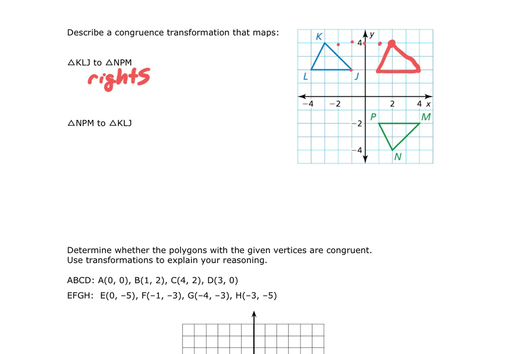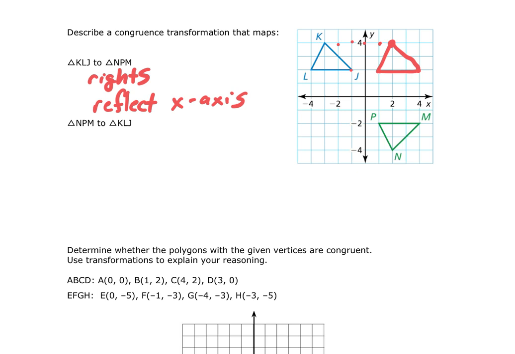We moved it right 5. Okay, and then once I have it set up, now look at all my points. 2 above, 2 below. This one here is 1, 2, 3, 4 to the x-axis. I can go 1, 2, 3, 4 on the opposite side of the x-axis. So we're just reflecting it over the x-axis. If the figure is sitting a different direction, what are we going to have to do?